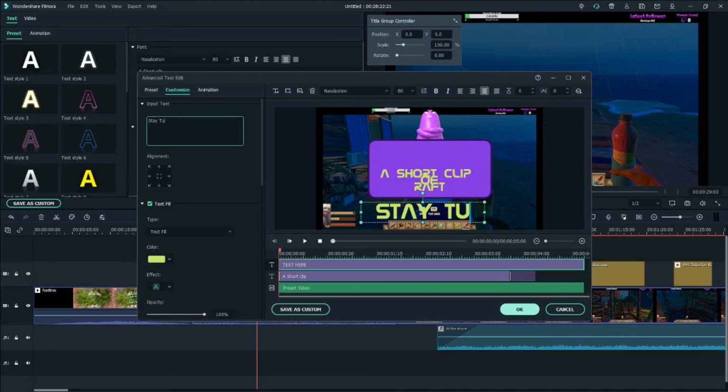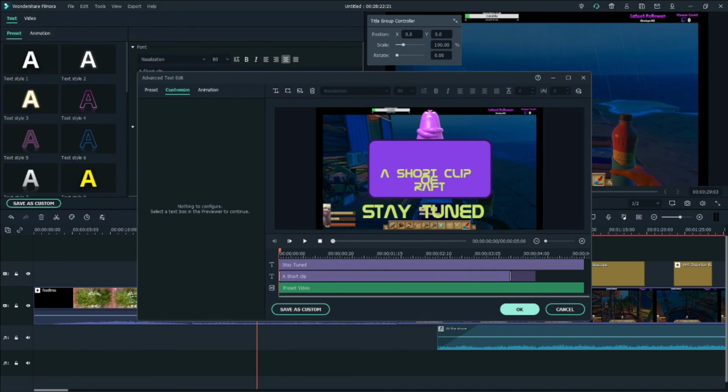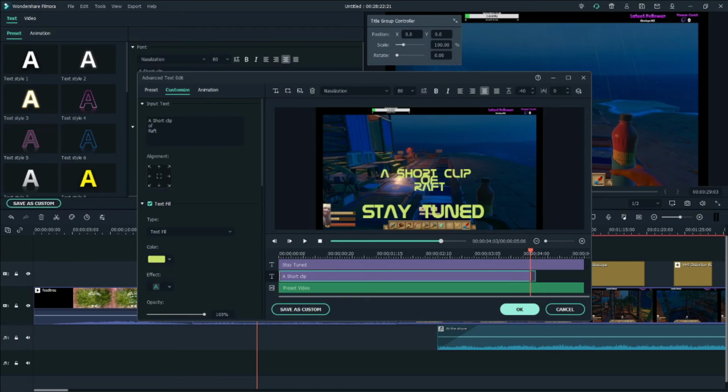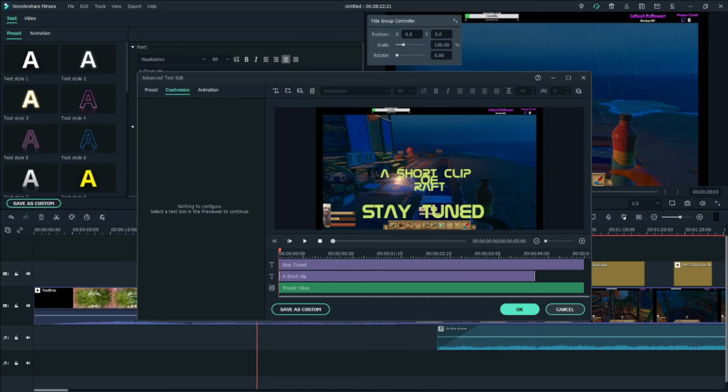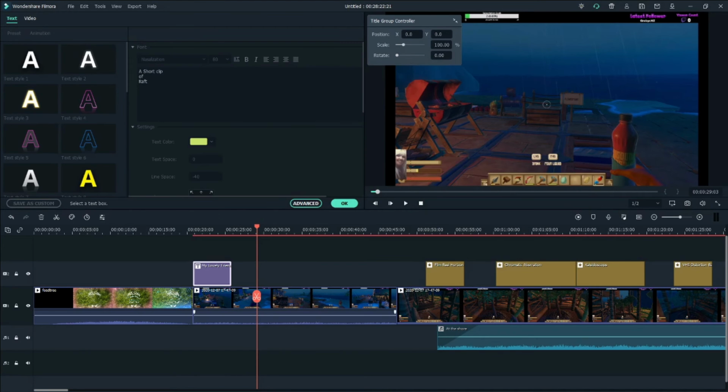Stay tuned. Okay, so then it would come up. I don't know what's going to come up there. Let me see if I can extend that out. Okay. Let's see. And let's give it a go. Push that OK, and then let's try it.